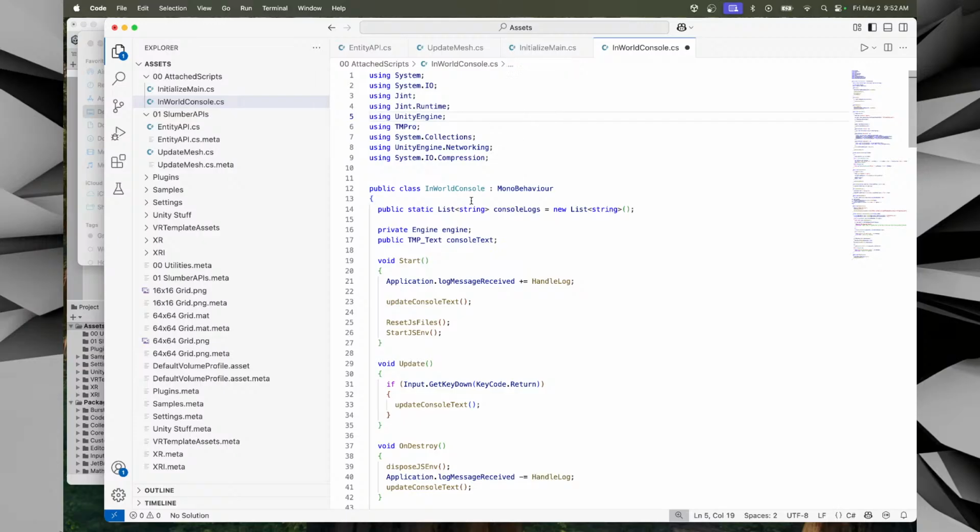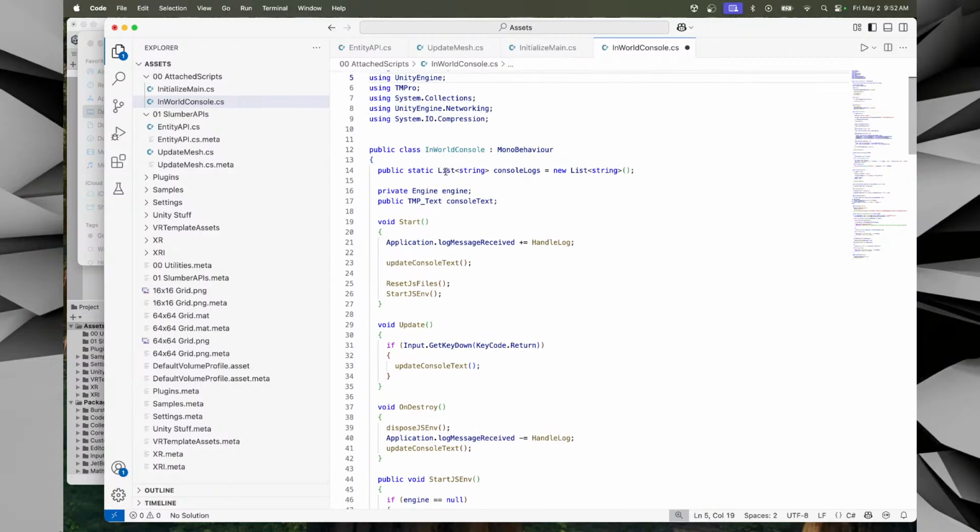Okay, so now this in-world console has a list of console logs that we can then add to from anywhere. We might not need to add to this from anywhere, so we might not even need to make this public or static. We'll just go with private, okay?